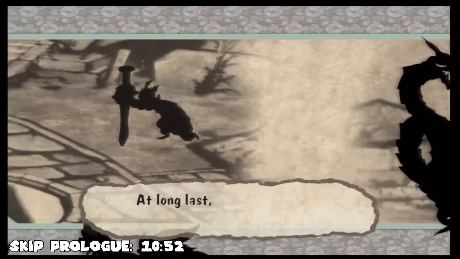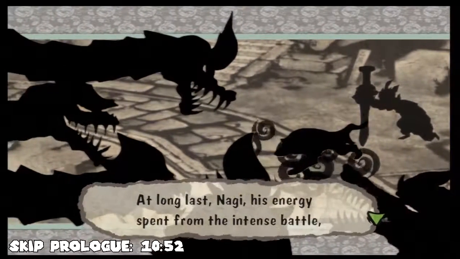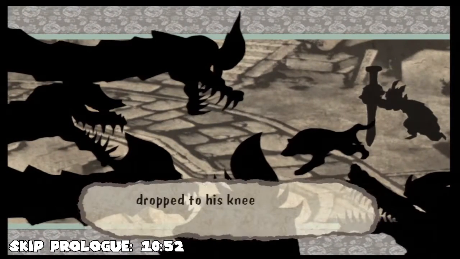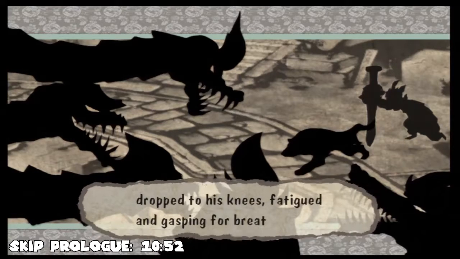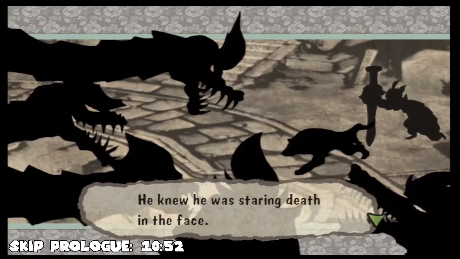At long last, Nagi, his energy spent from the intense battle, dropped to his knees, fatigued and gasping for breath. He knew he was staring death in the face.